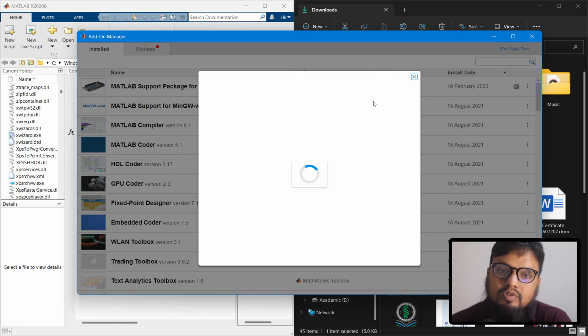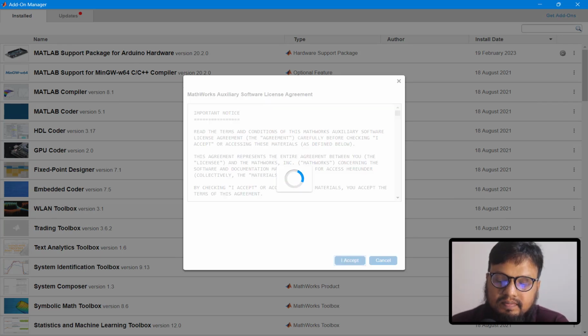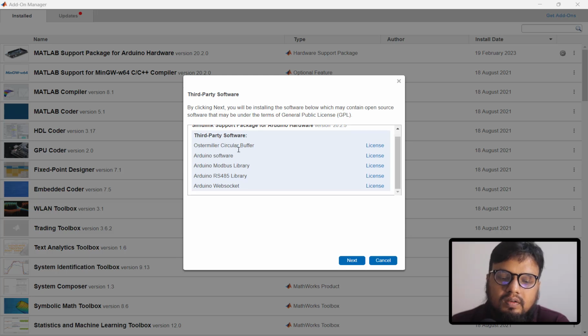Once you open this up, it will pop up the installation window. Here in the same manner, I need to accept this. Here the third-party software required for this package is shown in this list. Let's press next.